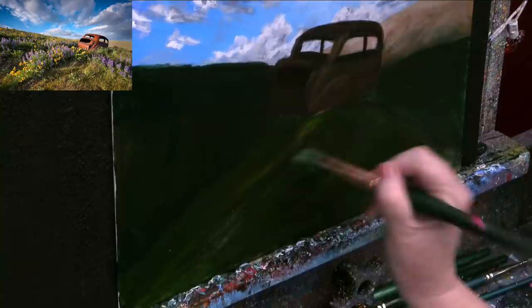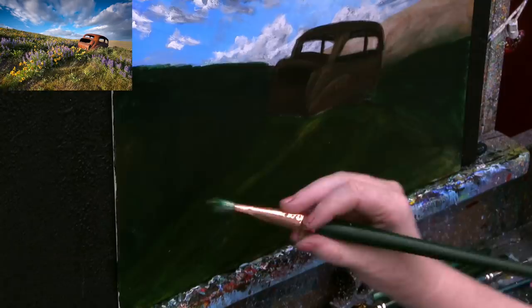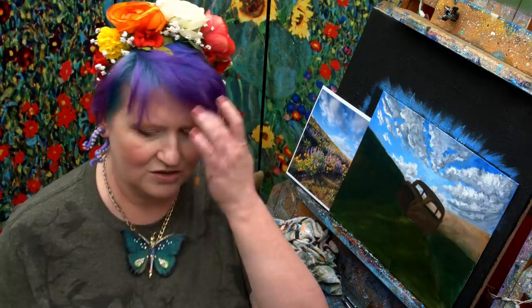Let's see how I just mix this in. But now I've painted so long that I have come to a place where I'm pretty willing to tell an artist right to their face, I don't think it's a good idea, and why.